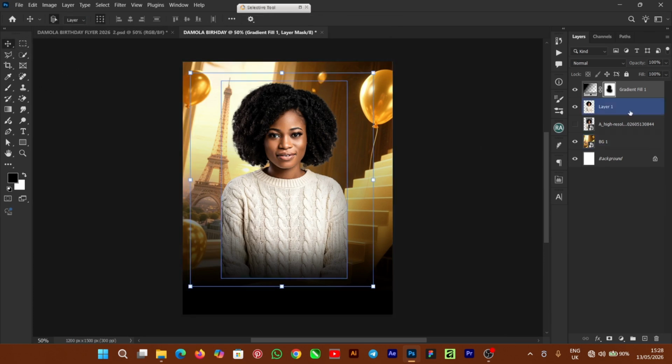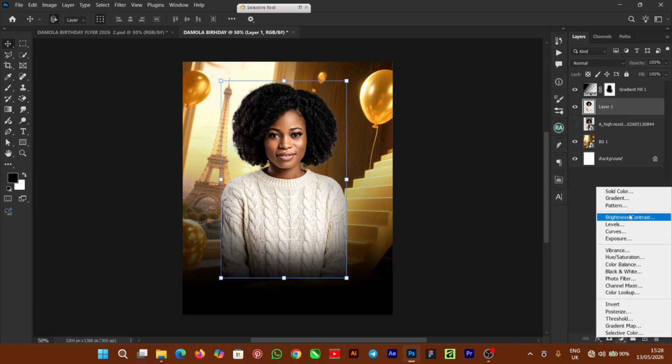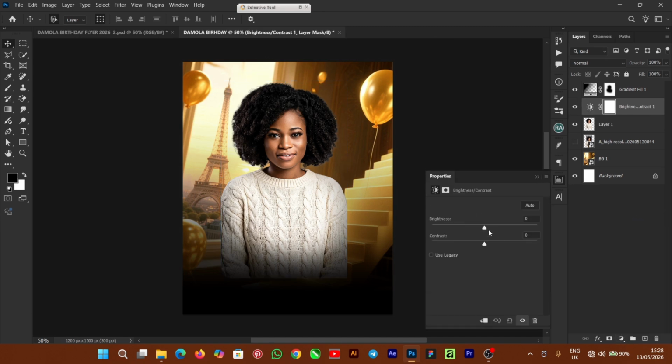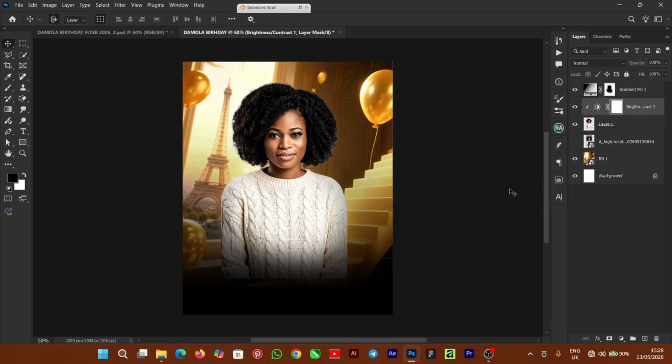The next step is you click on the image. After you click on the image, you head into your adjustment. Under the adjustment, you will see your brightness contrast. You can increase to 8. You can use this one at 6, which is good for me. So you can click the mask beside the image, just the image you want. I think this is fine for me.